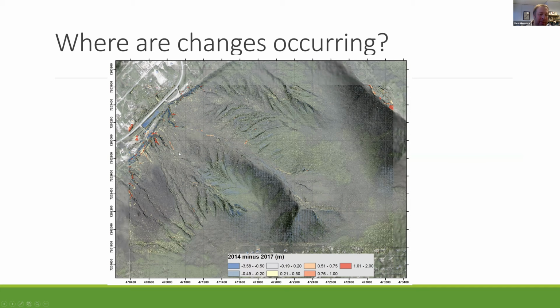And a lot of this is spurred from water change and water flow pattern changes that happen up above in the watershed. And also, frankly, a lot of the trails are rerouting a lot of water in different places because of erosion issues and general abuse. You can see the main channel of Glen Creek itself, where there are definitely hot pockets of erosion activity. And that lake that I pointed out a little while ago is right here, where you can see the margins of that lake are growing.